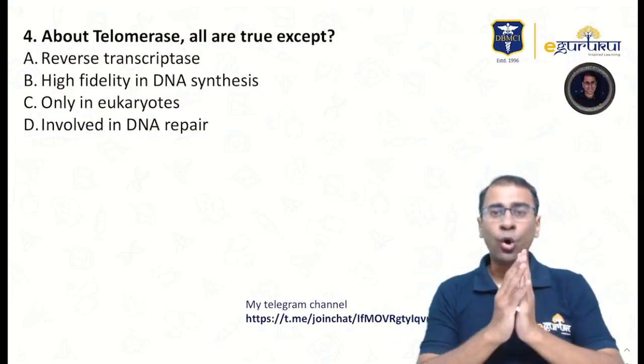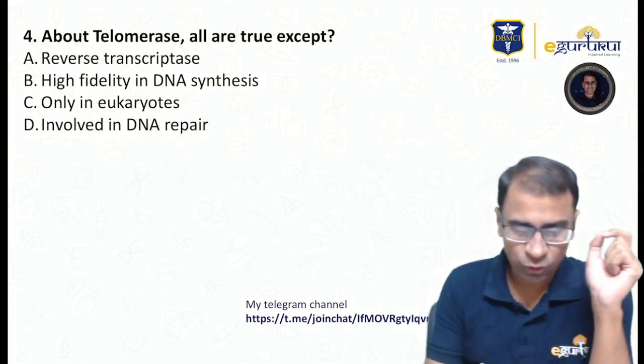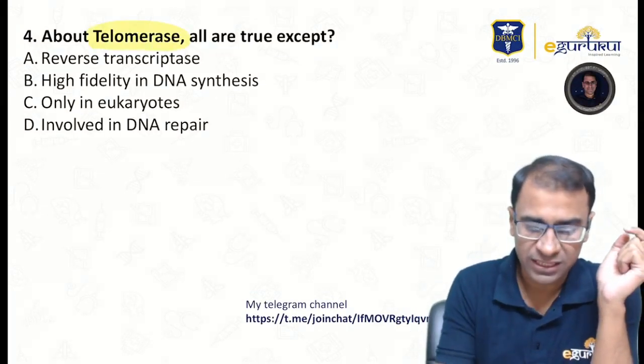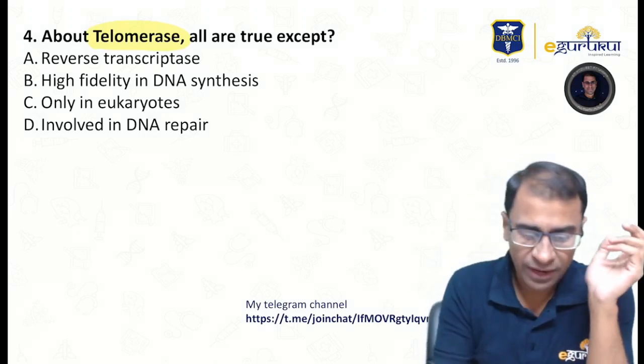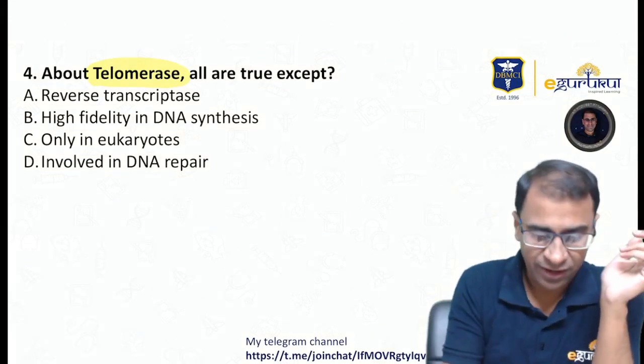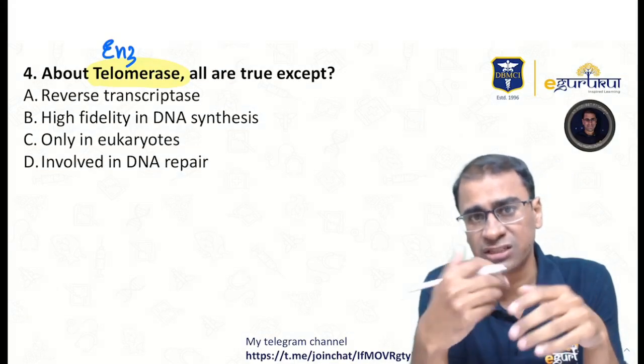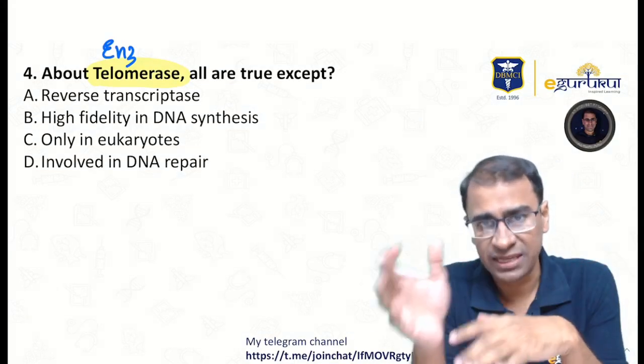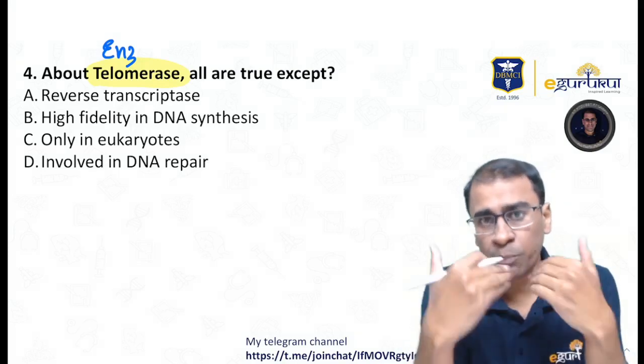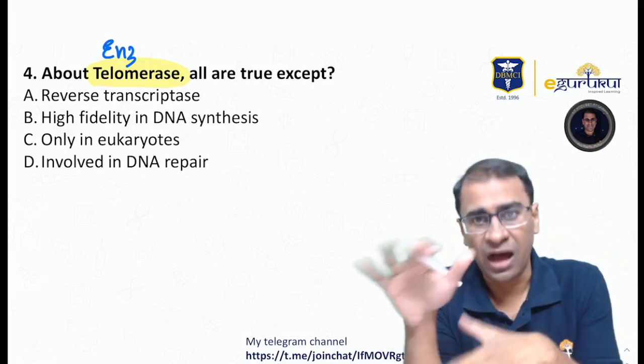About telomerase, all are true except. Actually, this question is asking you about telomerase. And what is telomerase, guys? Telomerase is nothing but an enzyme, right? And the enzyme is what? It's actually a reverse transcriptase. It's an RNA-dependent DNA polymerase enzyme, which will help to make the DNA from an RNA primer.